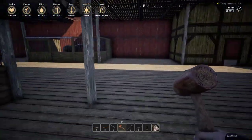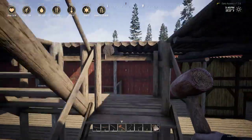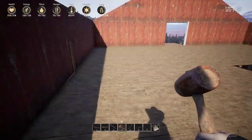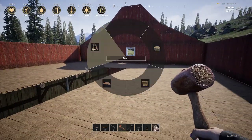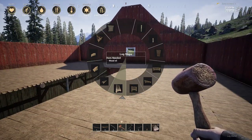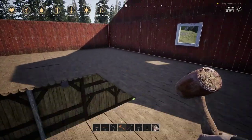Side access right here, man. That's what we put it there for, Pete's sake. Use the side entrance, you fool. There we go. I've got it. Nobody has to punish me. I could do it to myself. Stairs. I think if I do this, I'm going to have some kind of problem.